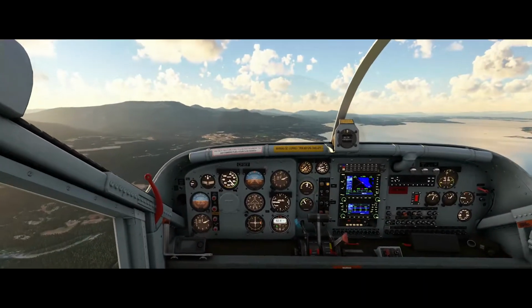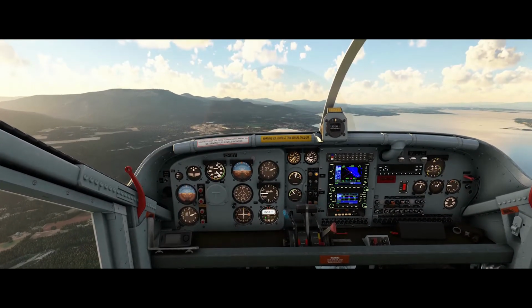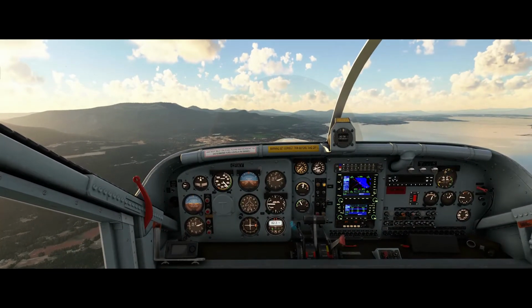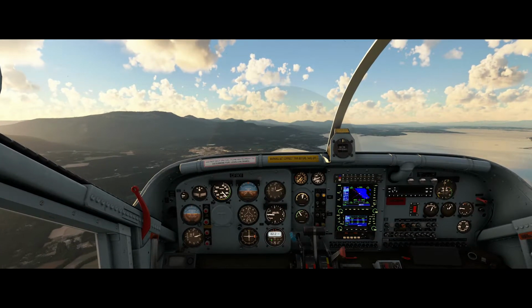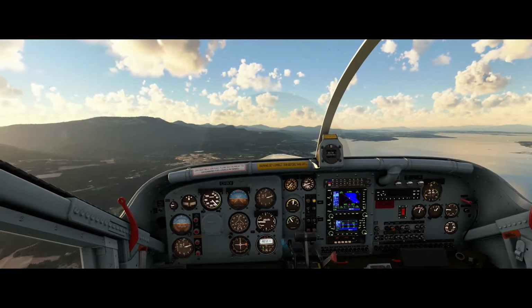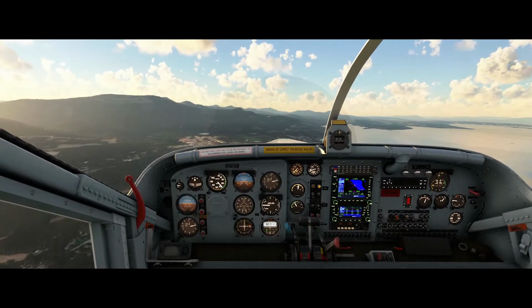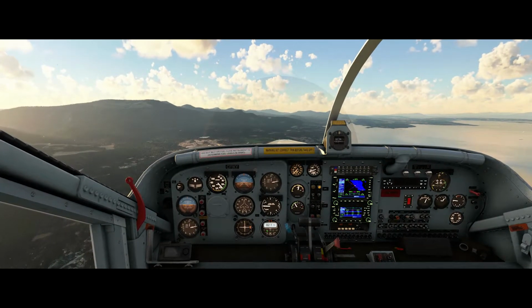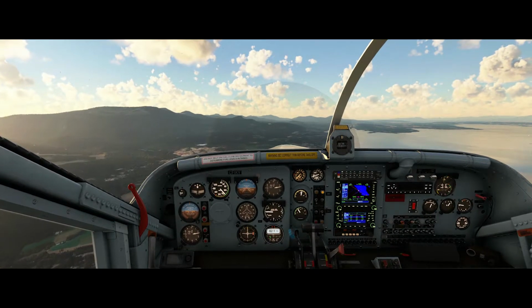In terms of the fidelity of the flight model, it's a good Microsoft Flight Simulator aircraft, by which I mean that all of the macro effects that you would expect of the aircraft type are there. The turboprop engine responds the way that you would expect it to. You definitely see the effect of torque and P factor. You definitely see the effect of the big flaps when you're coming into land and when you're taking off. And so it behaves the way you would expect an aircraft like this to behave.